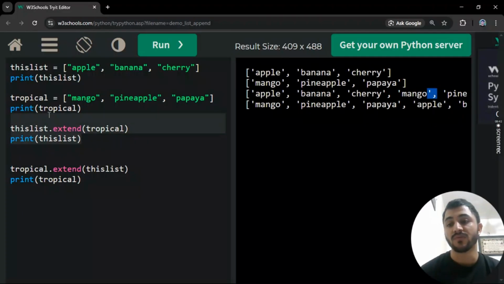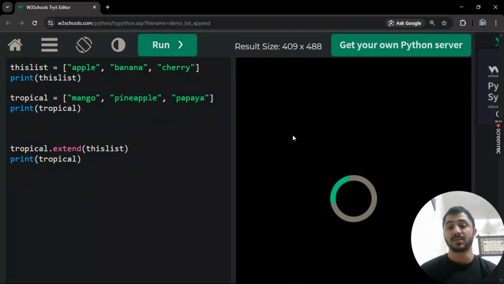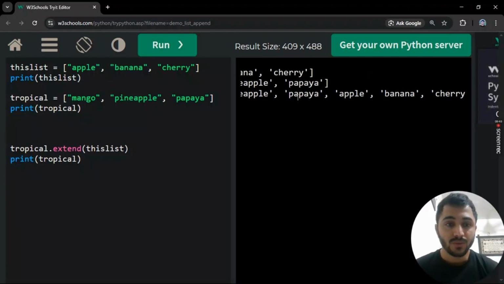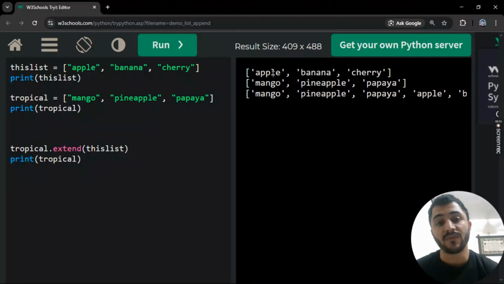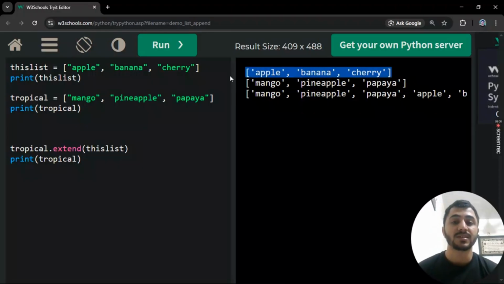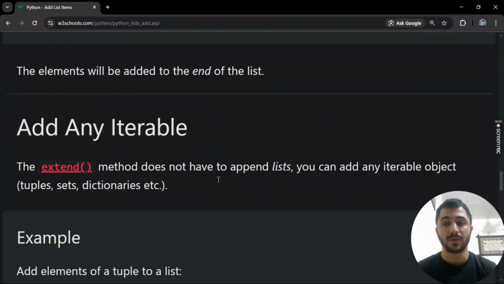So if we remove this, we can see the difference and better understand. You can see that it will only have 6 values, which come first from the second list, which is tropical, and after that it is extended by this list which contains apple, banana, and cherry. So this is how we can extend our list in Python.